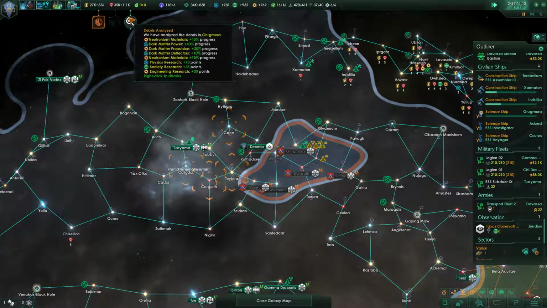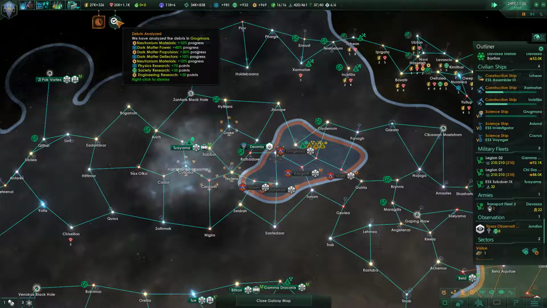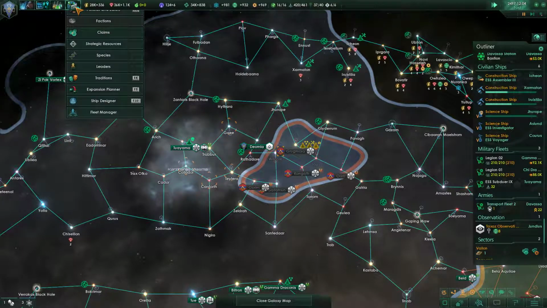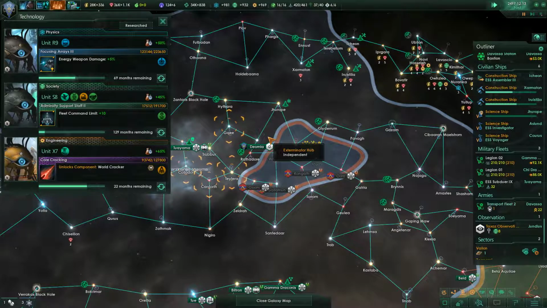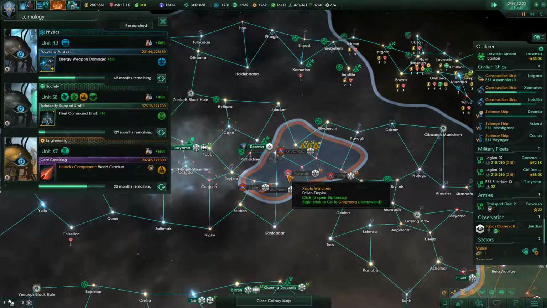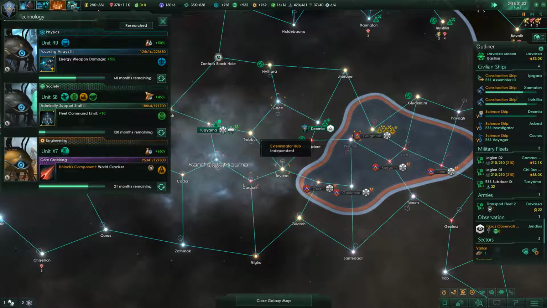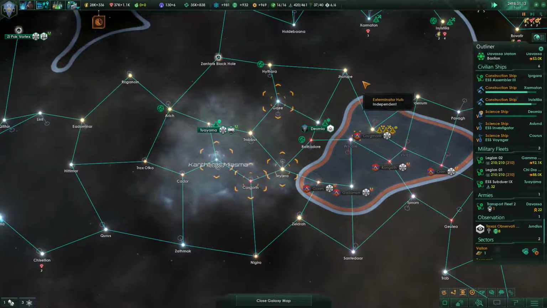Neutronium materials, dark matter power, 40% progress. Dark matter propulsion, 30% progress. Dark matter deflectors, 10%. Neutronium materials, 10%. Wow. That was great. Okay. Our tech is about to take a huge leap forward, just because we were able to actually give them a good fight. Fantastic. Now we're not going to use this world cracker, but we're just going to keep doing what we're doing and grab this tech, see what we get out of it.